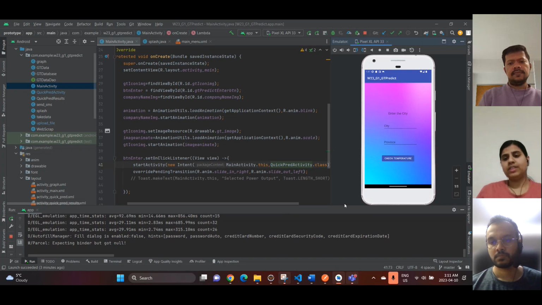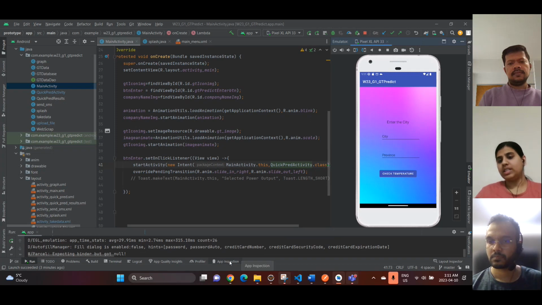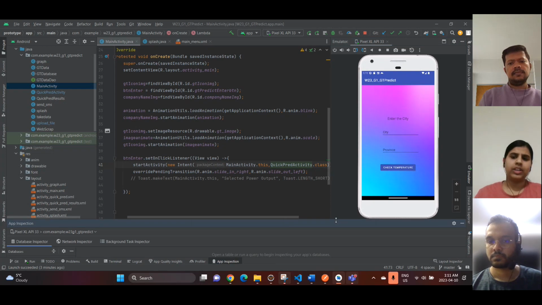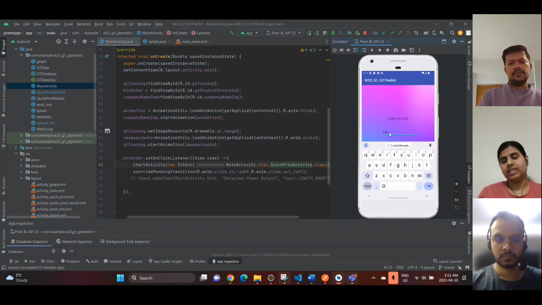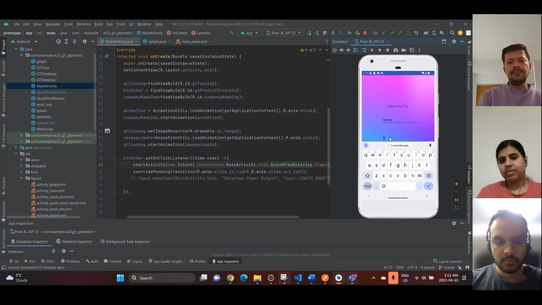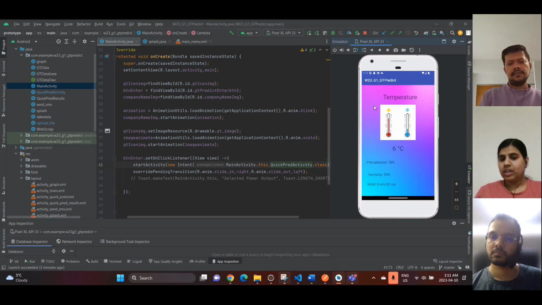Yeah, so you can see the first activity shows that from the user, we can take the city as well as the province. You can take any city and any province, from any country. For example, over here, we are using Surrey, BC. So can you just enter Surrey in the city and BC in the province? So what we can see over here is the temperature as well as the precipitation, humidity, and the wind. All this data we are taking is from the Google website.